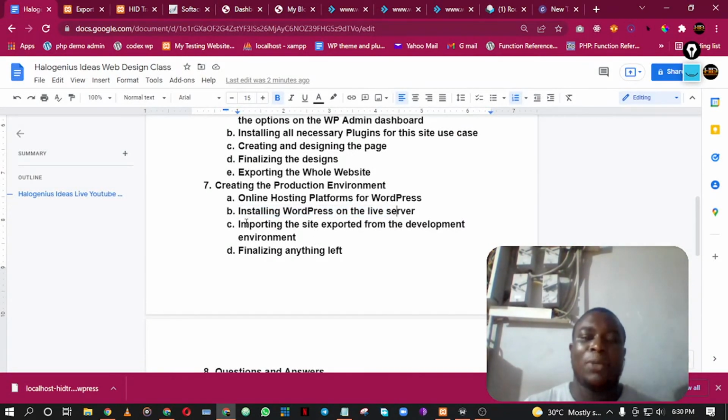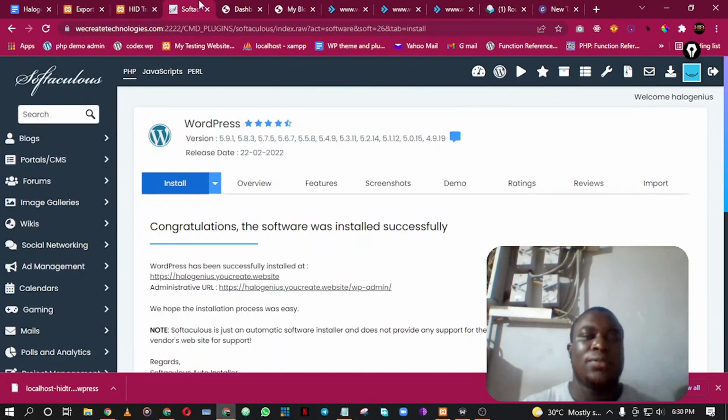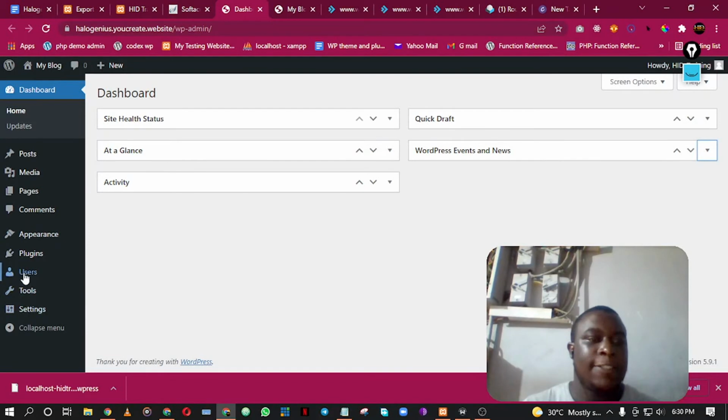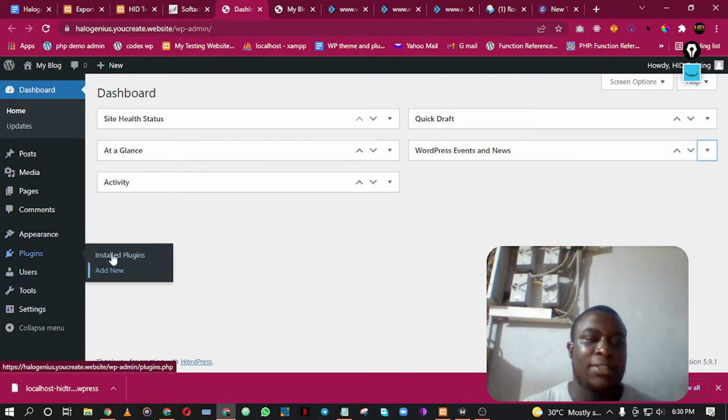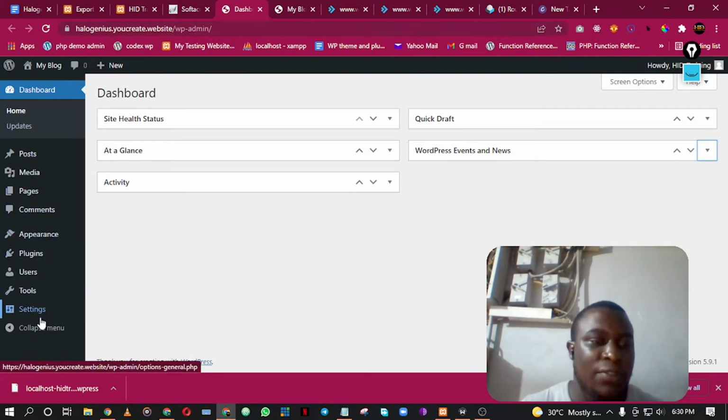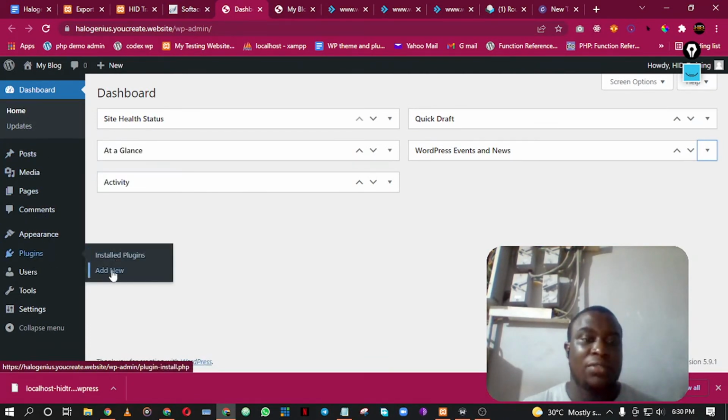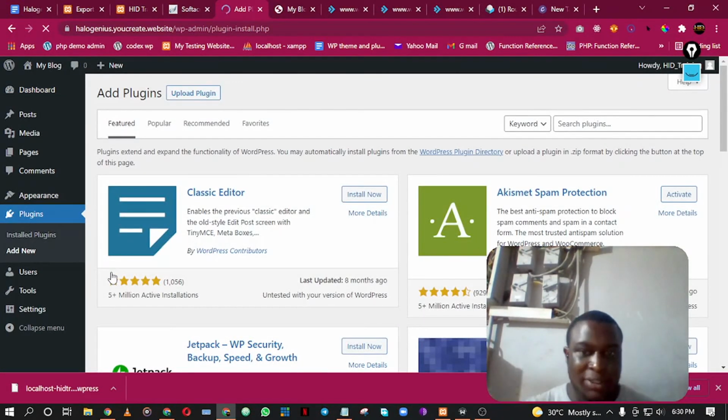Now let us import the site exported initially. So come here and then plugins. Don't forget, we have to do some kind of settings here. Okay, we don't have to actually, just add new. It will bring all the site settings, the database, the whatsoever that we had initially on the initial site. It will bring it to this live server, All-in-One WP Migration. Just search for all in one. It will bring that plugin.